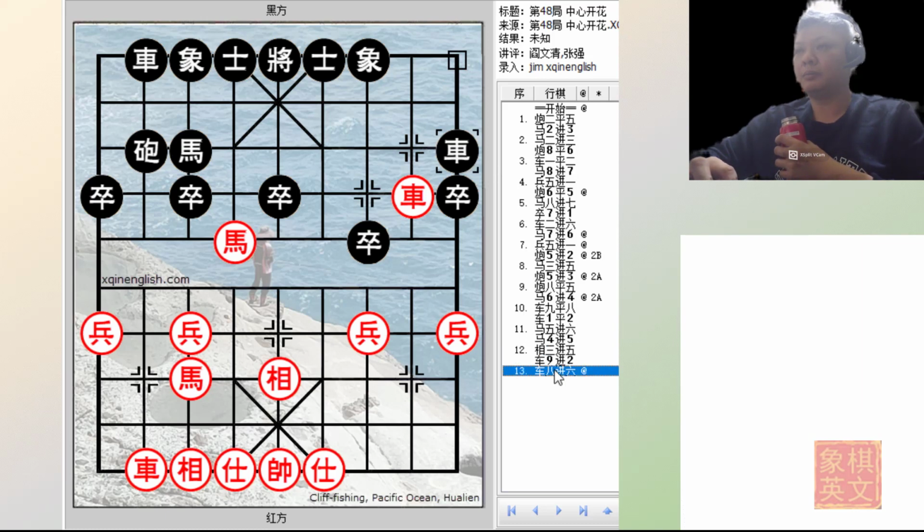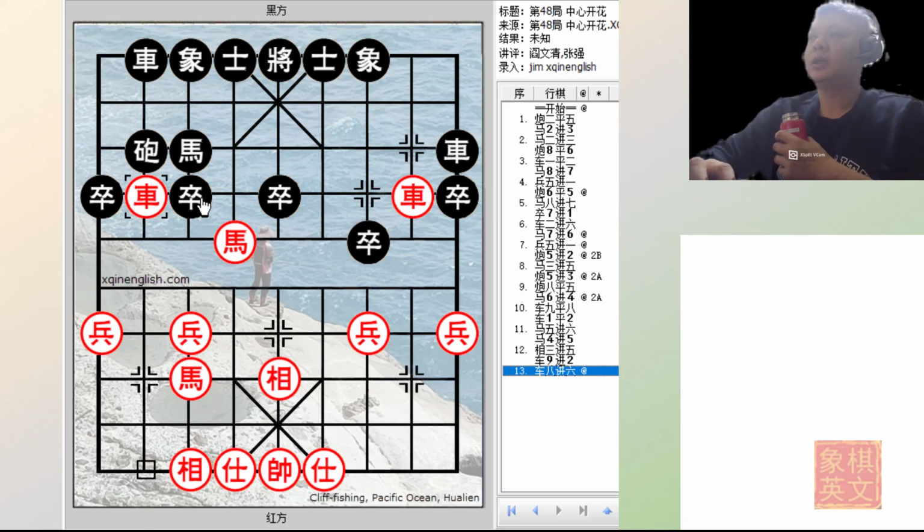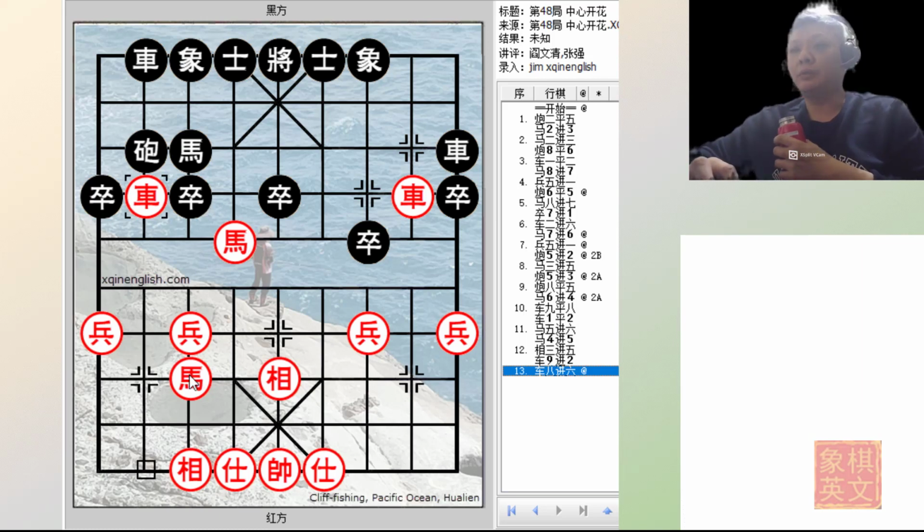Black tries to protect the horse, but now, as can be seen, red's pieces are swarming all over the place. If black continues p7 plus 1, red will play r8 equals to 7 to threaten to gain material, etc. This horse could also be developed from the central file, and this advantage will be overwhelming.